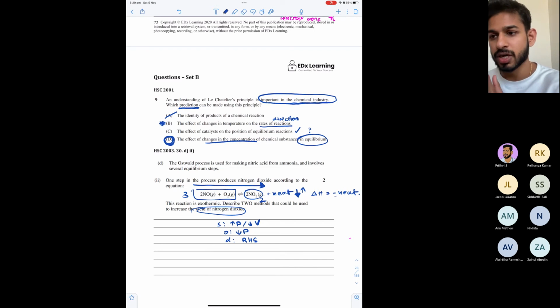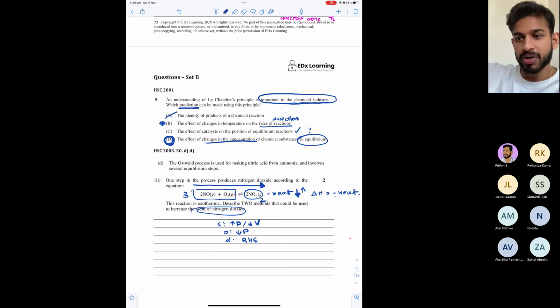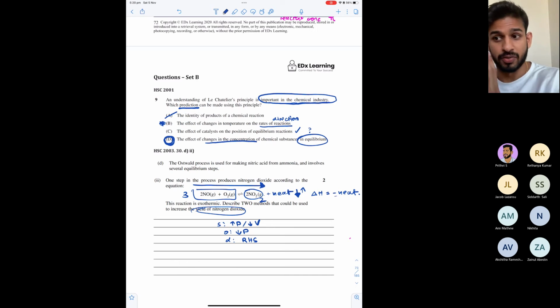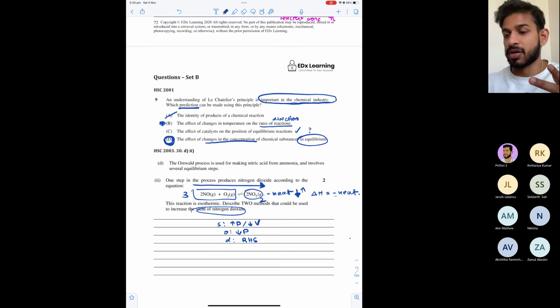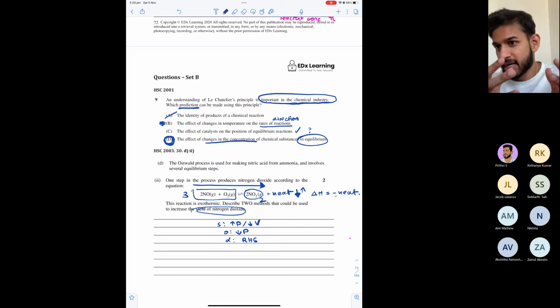In fact, in most industrial reactions, Jacob, what we do is we'll have a pipe feeding the product out of the reaction system to shift the equilibrium to the right-hand side as much as possible. So that's often done in the Haber process. Any new ammonia that's made is compressed into a liquid and pushed out of the reaction vessel, and that will shift the reaction to the right. That doesn't decrease the yield because a certain amount of ammonia was still made. It's just taken out after it's made. So you don't have to subtract it from the amount that was produced. Does that make sense?